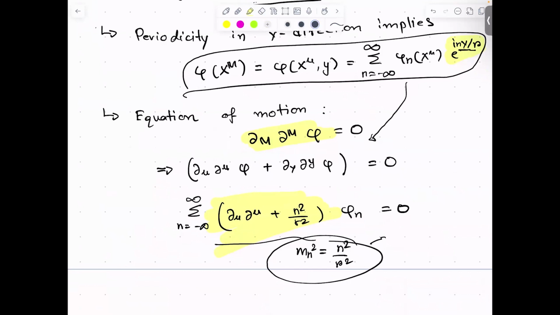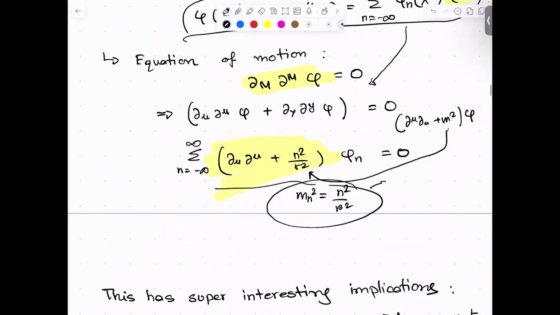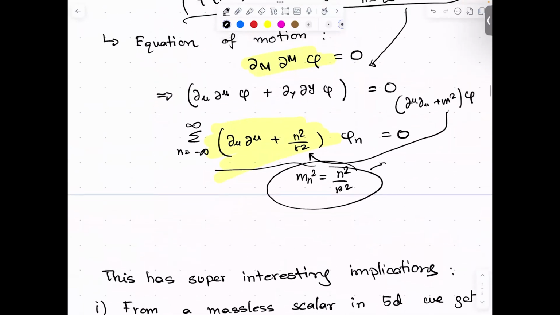And if we remember our Klein-Gordon equation, I can identify this in 4 dimensions with this, or this is actually this. There's no actuation going on. So this 4-dimensional scalar field, just from one extra dimension, gets a mass in 4 dimensions. That's weird, right? A 5-dimensional free scalar field gets mass.